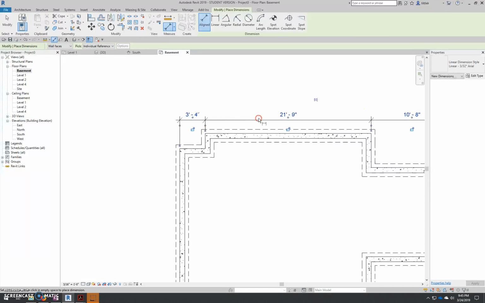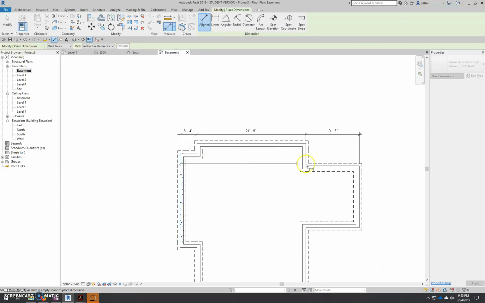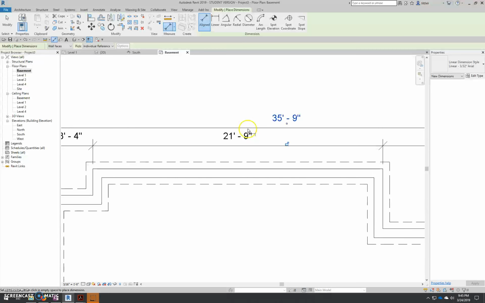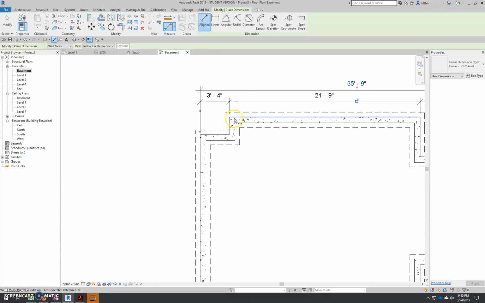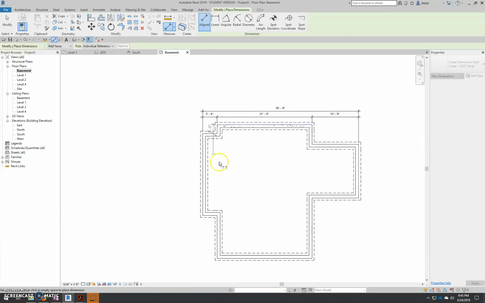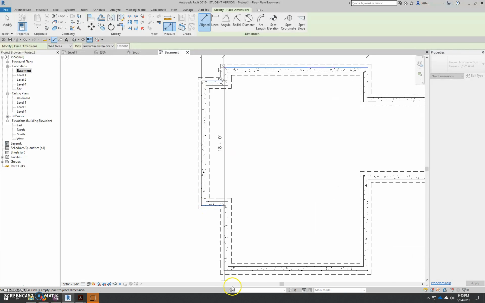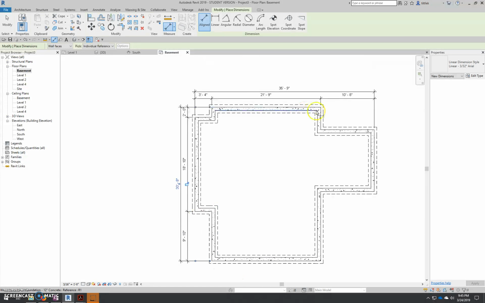and click. Now we can do our overall dimension. And you'll notice that Revit actually kind of snaps right to where the dimension has just enough room for the next dimension string. So that's really nice. So we can click these lines. I'm going to give myself just enough room. And again, I can do my overall out-to-out dimension, and it snaps to that point.